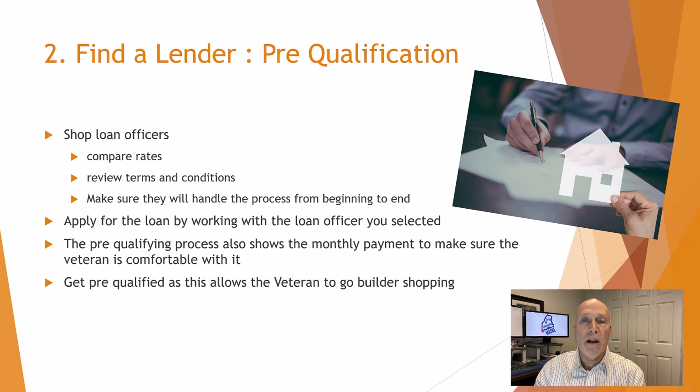After speaking with the lender, you should receive some numbers on what your monthly payment will be and a pre-qualified letter which allows you to shop for a VA certified builder. The VA construction companies will want to see this pre-qualification letter, so keep a few photocopies in your vehicle.